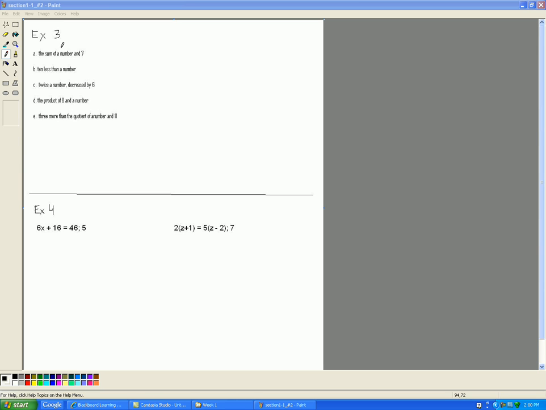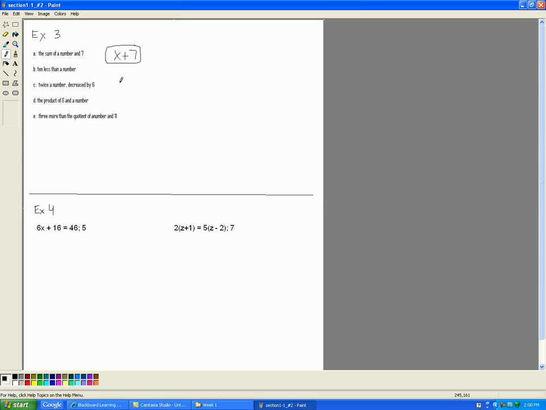So we're going to work on example 3, and what they ask us to do is write each English phrase as an algebraic expression, and they want us to let the variable x represent the number. So anywhere you see the number there, that means x. So let's look at this first one. The sum of a number x and 7. They just want us to say the sum of x and 7. And sum, if we look in table 1.1, means plus. So this simply becomes the number plus 7. Done. That's A.